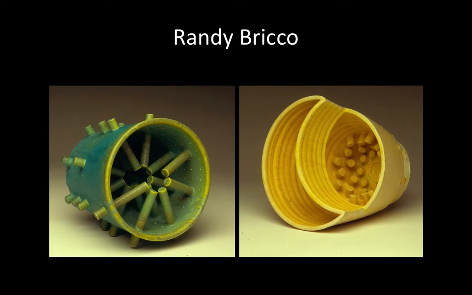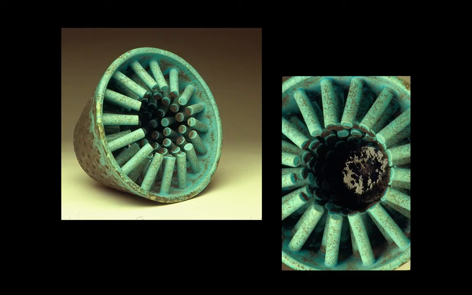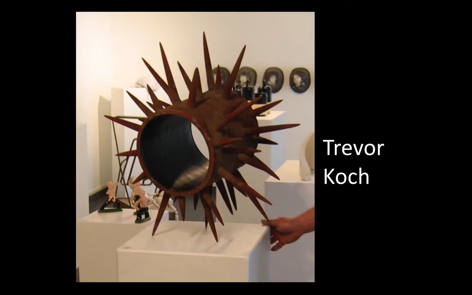Another artist exploring the process was the student Randy Bricko, who took these thrown forms and altered their axis and added extruded rods that related the inside and outside in a very direct way. And a friend of his sort of riffed on his idea, sharpened the points, opened the forms up all the way through, inviting the viewers to visually pass through to the other side.